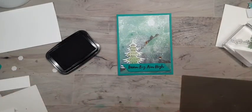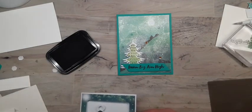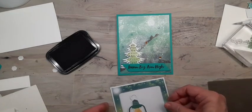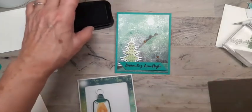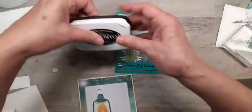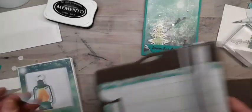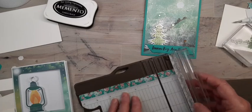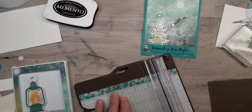I think I'm now close to half an hour, and the other thing I was going to show you was with the window sheet. So let me see if I can do that. Now this again, well, that was actually 8.5. I mean 5. I know what I'm talking about. I cut that 4 1/4 by 5.5, and I didn't trim it down. Let me try 4 1/8. Hope I do it the right way. 4 1/8, so just 1/8 of an inch smaller.